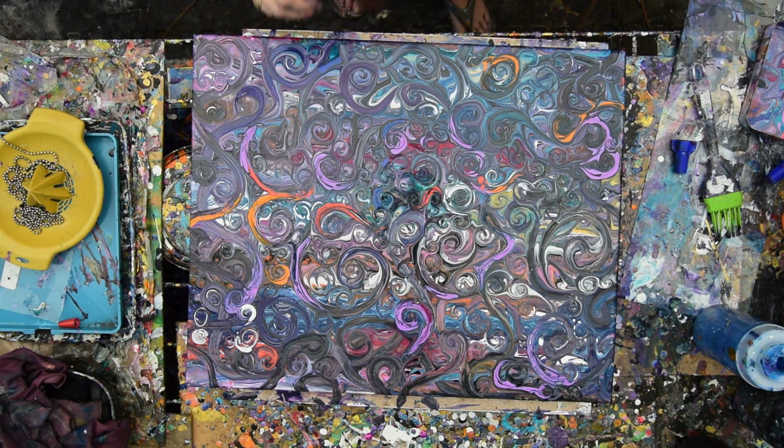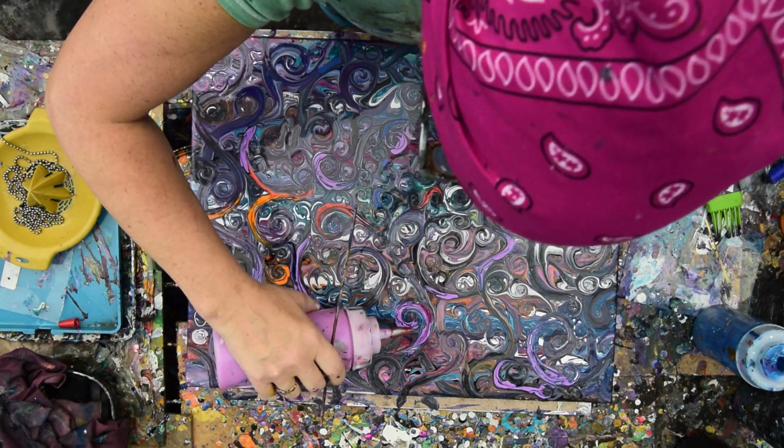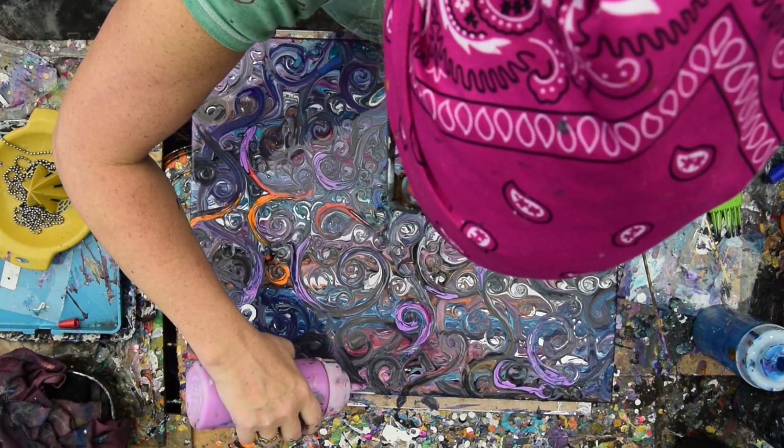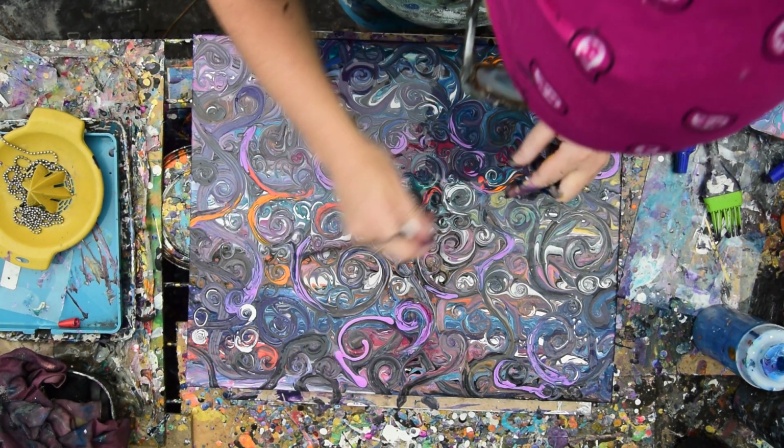I just want some dark purple now, isn't that strange? Some more of this pink. Right, take that out of your hand. Get rid of that darkness right there. That'll make me a lot happier.